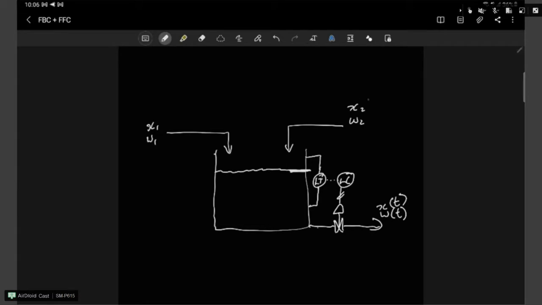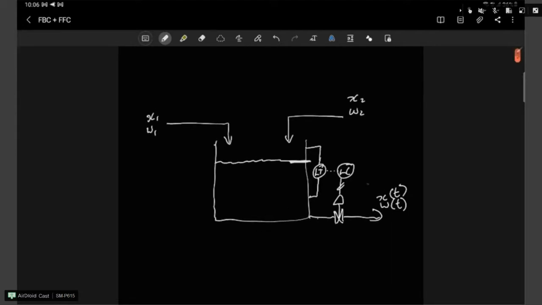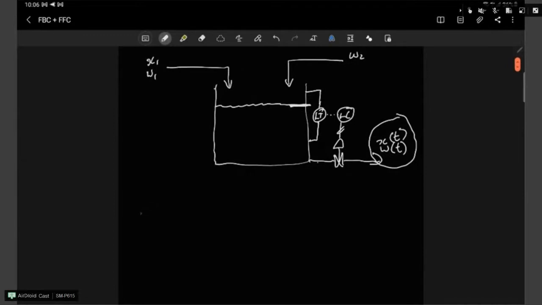In any event, in our blending system, we obviously want to control. For our system to be running smoothly, we typically want those two values to be constant. So we design for a specific flow rate, W, and we design for a specific composition. Flow rate is important because if we have a processing plant, we want to ensure our market is always supplied with the right amount of stuff. We need to ensure that our throughput is correct. We don't want to oversupply, because then the price drops if there's an abundance of something, and you don't want to withhold too much, because otherwise your buyers will eventually say you can't supply me with enough material, and they'll purchase from someone else.